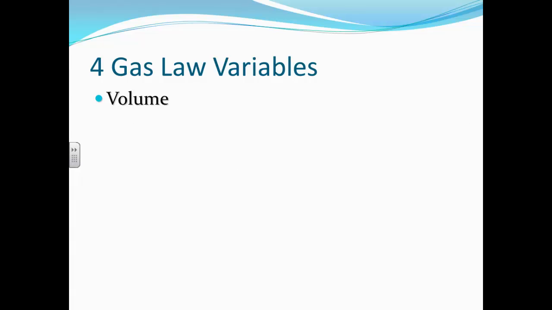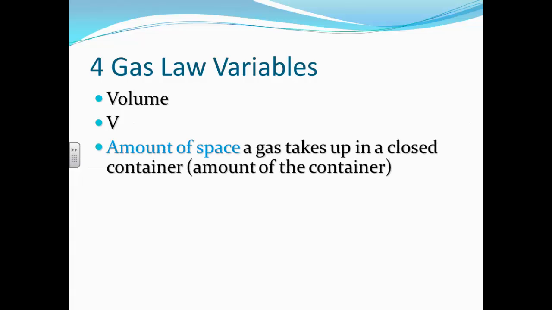Third variable is volume. Should be a V. What is volume? Space inside. How much space something takes up. So amount of space that a gas takes up. And a little extra information here, it has to be a closed container because if you didn't have a closed container, it would escape and disperse. One other little side note. The volume of a gas is always the same as the amount or the size of the container that it's in. Gases expand to fill whatever container you put them in.